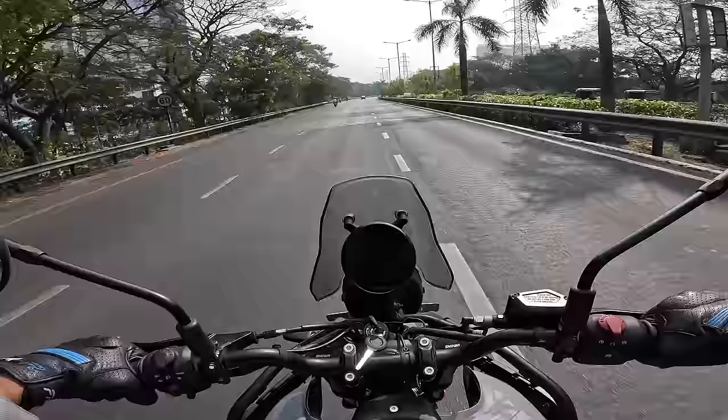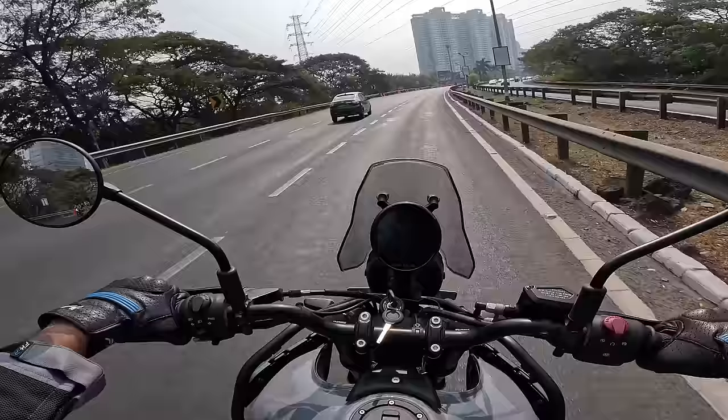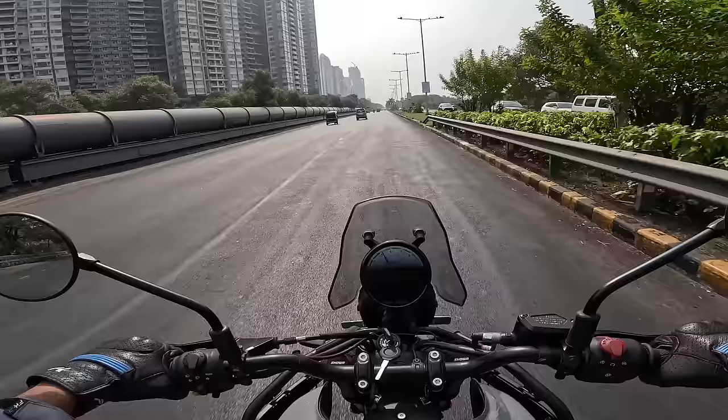Obviously it's not KTM, okay, there's a lot of wind blast. Obviously it's not KTM levels fast driving engine, but it's still a very fast driving motor. Here we are into 6th gear right now. Feels a bit more composed in 6th gear. In fact, when I do 100 kilometers per hour, it's doing 5000 RPM, which means that the best speed to cruise happens to be around 100-120 kilometers per hour, but it will hit 150 kilometers per hour. This is the first Royal Enfield motorcycle to have ride-by-wire technology.